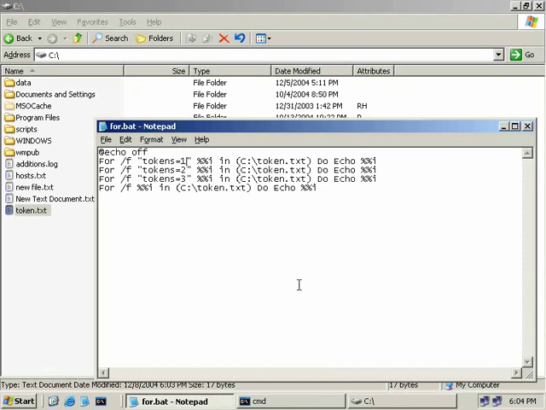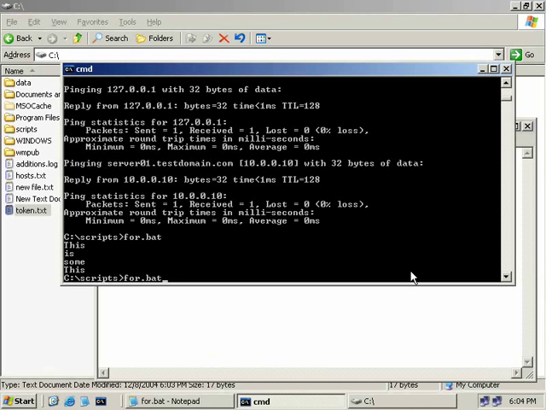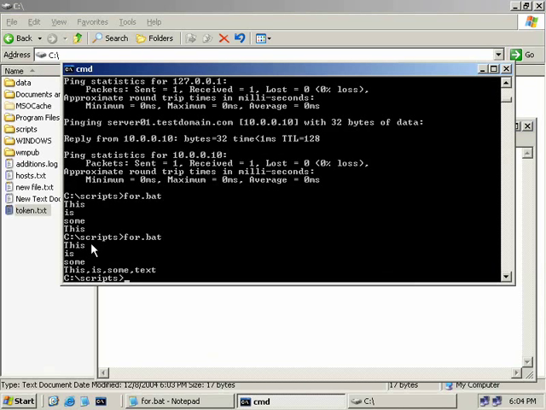So after our tokens here, we'll add in delims equals comma. Now I'm going to copy this and paste it onto my other lines here. Alright, we're done. So I'm going to save this and we'll go back and rerun our script. So what we get now is our first token, which is this, our second is the word is, our third is some, and our fourth token, which is the default one, is the entire line, this is some text, obviously all separated by commas. So hopefully you're understanding now how this is starting to work.